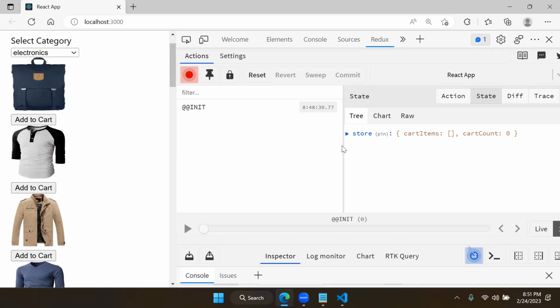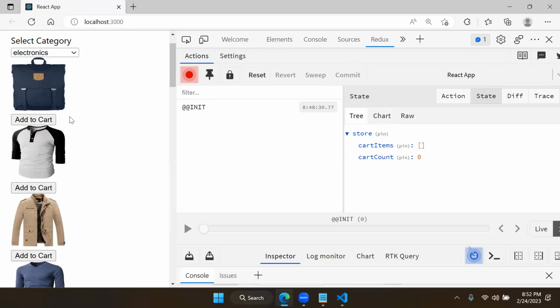Now see here carefully. The store is currently having two options: cart items empty, cart count empty. Currently action is also empty. There is no action. So now when user clicks add to cart, we need to push this into the centralized store. Remember, there is chart view, there is raw view of items. It will give a chart view for you, how the state, store, and what data it is going to handle. It will give you a tree view as well.